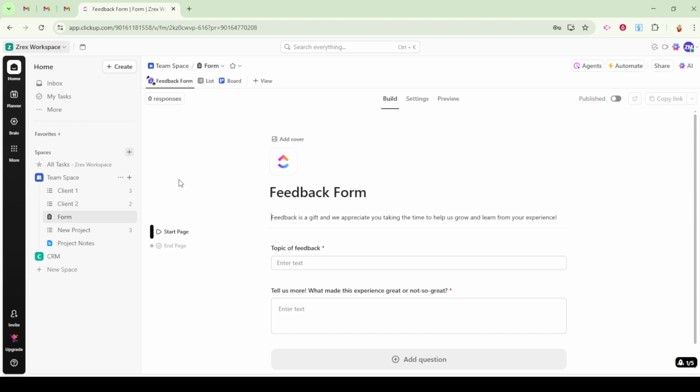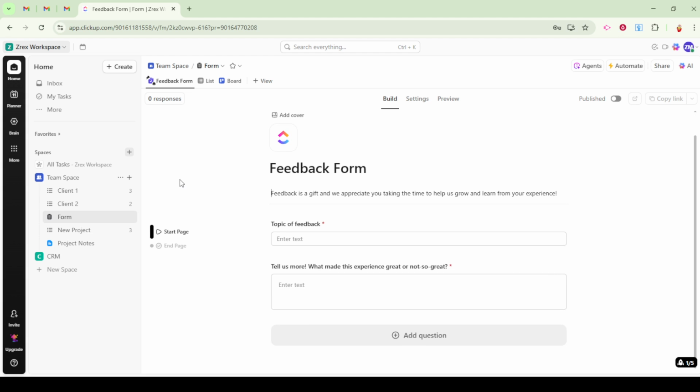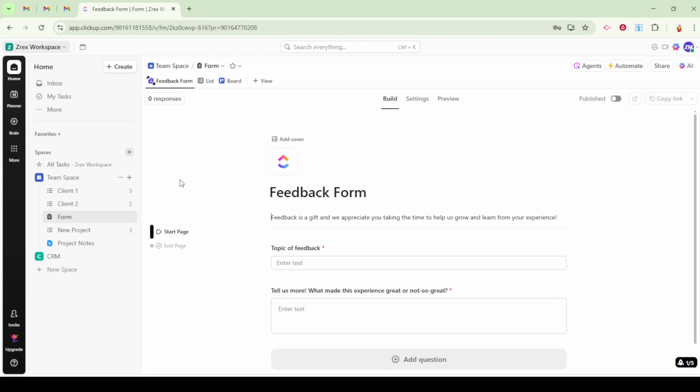By following these steps, you'll easily be able to print different components from ClickUp. Whether it's a specific task, a comprehensive list, or important doc pages, you've got the tools at your fingertips to make this process smooth and efficient. That's all there is to it, and you'll be well on your way to creating physical copies of your work right from ClickUp.